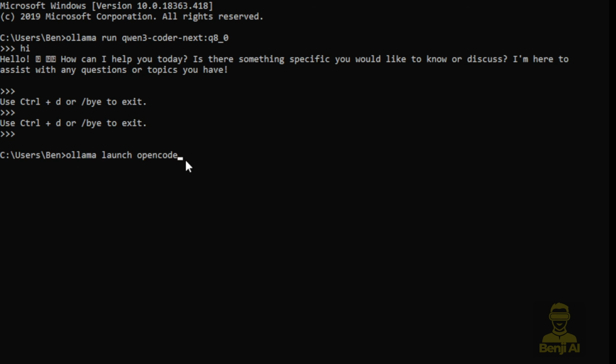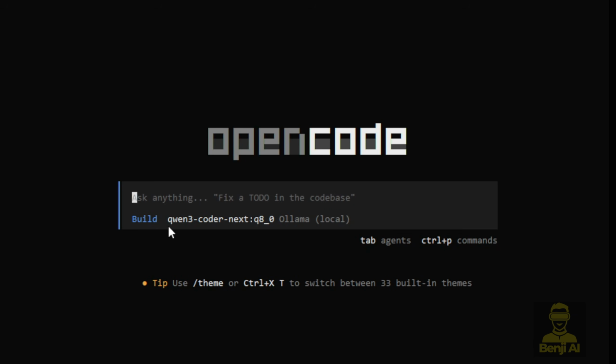Since we already have Ollama installed, the quick setup is super straightforward. Just type: ollama launch opencode. This command links Ollama with OpenCode and boots up the Qwen 3 Coder model inside the OpenCode environment. The first time you run this, it'll install some files and do a bit of loading, kind of like how the Claude CLI or other AI provider CLIs work. It runs entirely in the command prompt, which has its pros and cons. On the plus side, it's really fast, no graphics, no fluff, just clean text output. But on the downside, managing files isn't exactly user-friendly in a black and white terminal window.